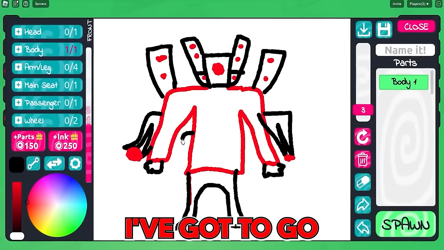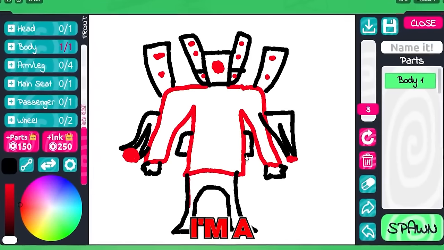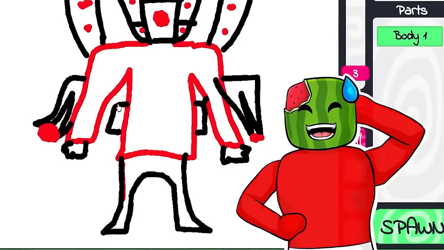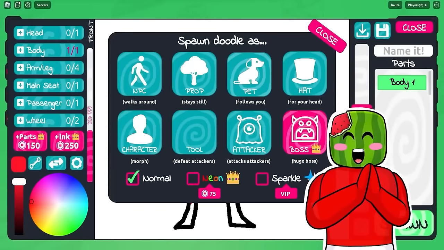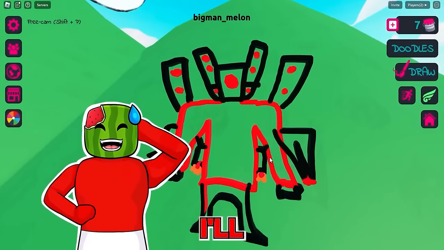So I've got to go here. There's the first part of his jetpack. There it is. I'm a really bad drawer. This is not working out the way I wanted it to. But it's okay. Alas, we'll work with it. Now my Titan SPIDERMAN is complete. Yo, I'm awesome. I wonder if because I drew a jetpack, I'll be able to fly.